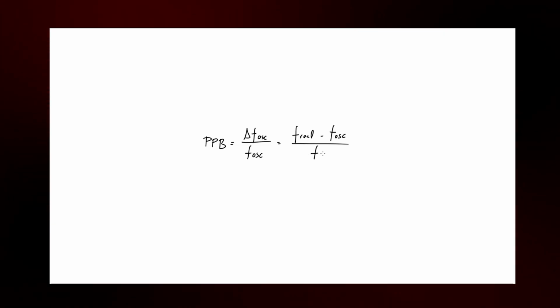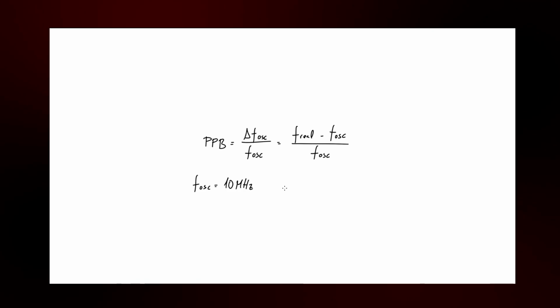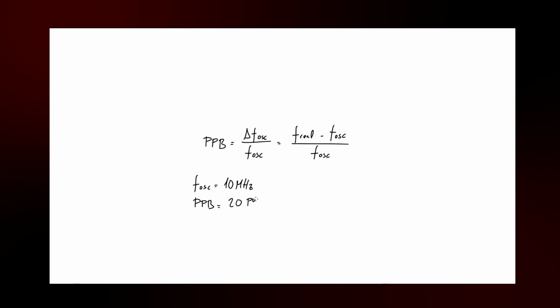But let's try to make a more sensible approach. Let's do a little math. In the case of my OCXO, the frequency is 10 MHz. That's 10 million pulses in a second. Now, they say that for every billion pulses, there may be an extra of up to 20 pulses or a shortage of up to 20. So, by doing a rule of 3, we get that for every 10 million pulses, there can be plus or minus 0.2 pulses. So this OCXO, in a worst-case scenario, can generate 10 million plus or minus 0.2 pulses a second.